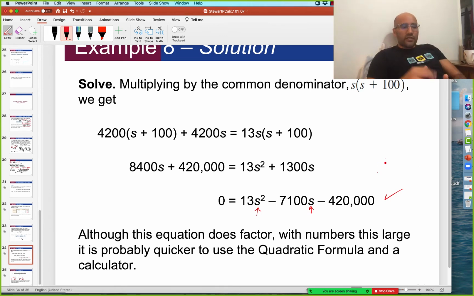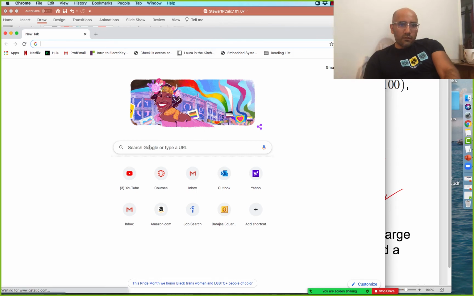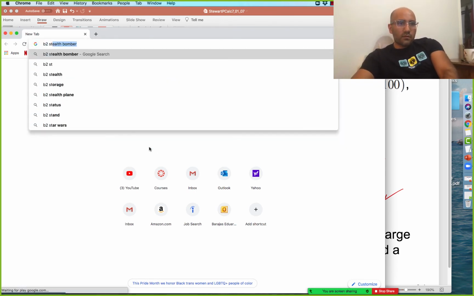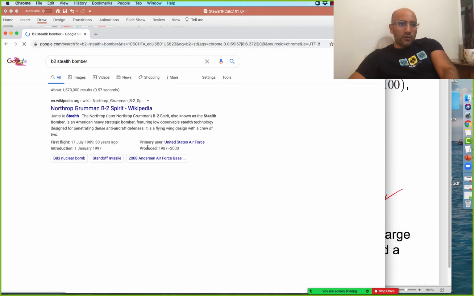Oh, I know, it's another interesting application, or sort of idea, of getting stuck with equations. Have you guys ever seen the B-2 bomber, the stealth B-2 bomber, and then there's the other one. It's called something fighter? Let's see. B-2 stealth bomber. There's this one.